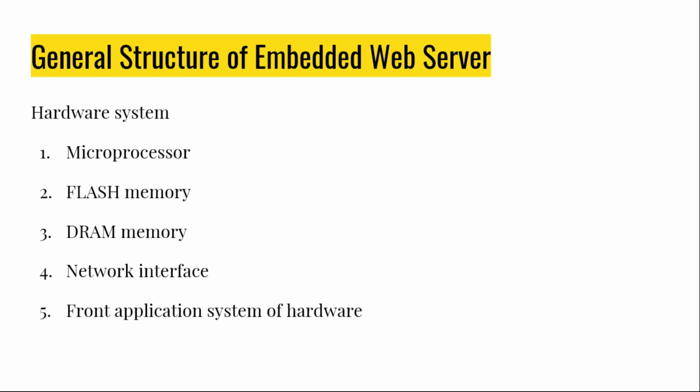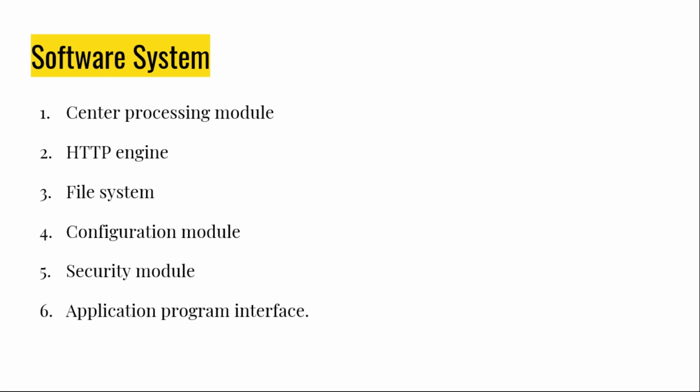And the software system for the hardware embedded system has a central processing module that is used for processing the instructions incoming from the user, and from the microcontroller, previously set earlier by the user while doing programming. Then the HTTP engine handles requests from the websites or web server, and there is the file system, and the configuration module, which configures your module according to the scenario of your latest instructions.